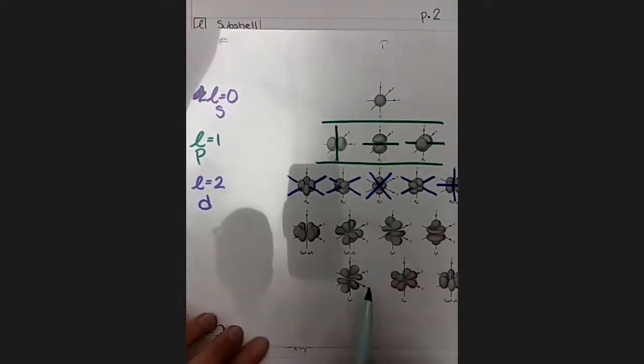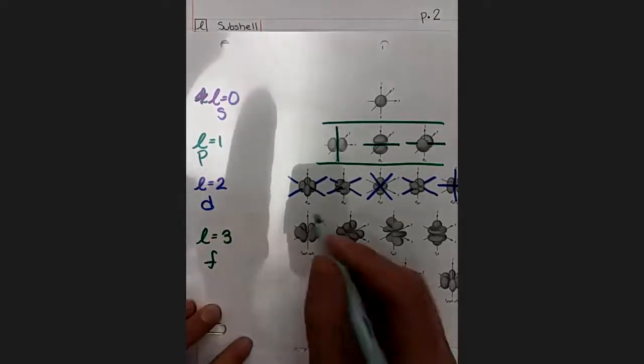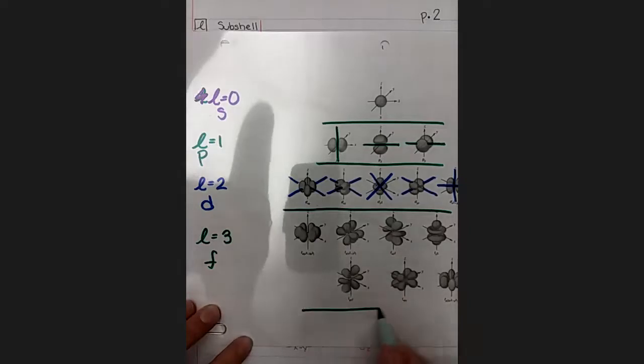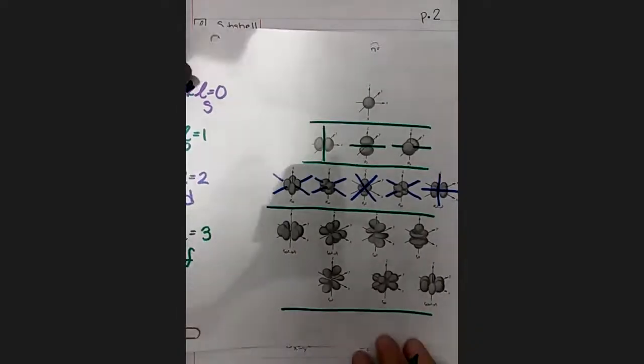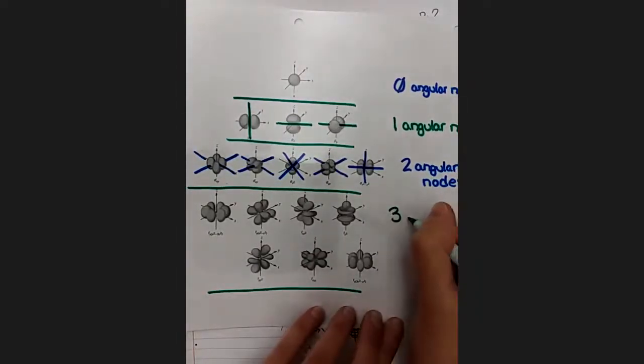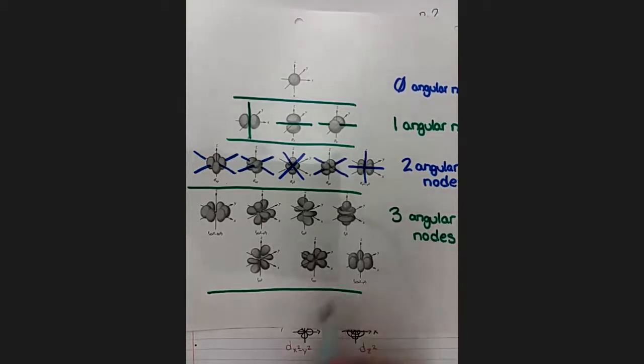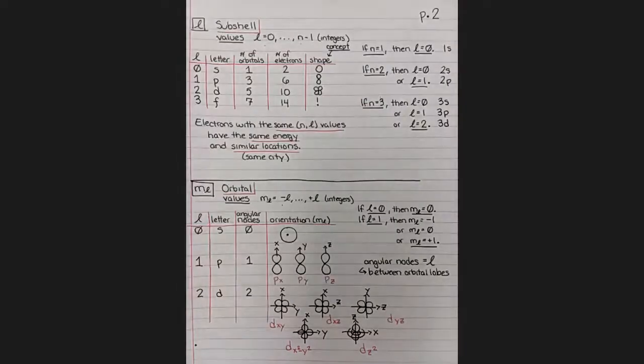And then all these interesting, wonderful 6-lobed pictures at the bottom, those are the L equals 3 F orbitals. And those are far too exciting for me to make an attempt to draw. And we won't talk about them much, but they're here if you're interested. And if you're feeling particularly awesome, you can try and find the 3 angular nodes in each of these F orbitals. They are planes you can pass through the molecule that separate 2 different nodes. Okay, that's quite enough fun for one day.